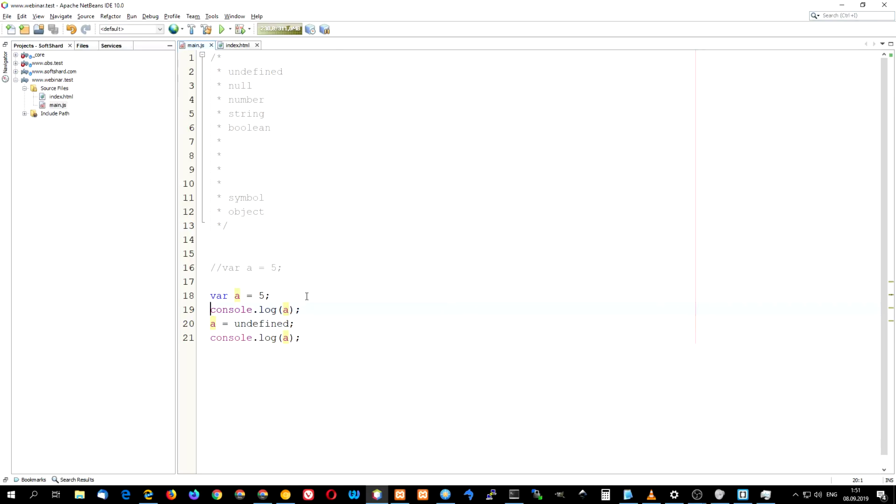At this point, if you do this, and then you have like 3,000 lines of code, and you look at this value A here, you don't know if you forgot to assign it a value, or your program forgot to assign it a value, or you assigned it an undefined. So it's a good practice. There are other things concerning undefined, but it's a good practice not to assign undefined to anything.